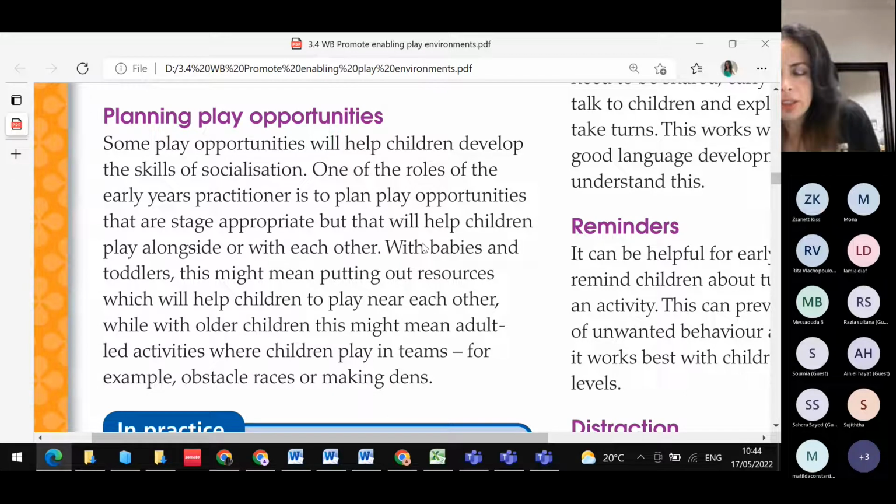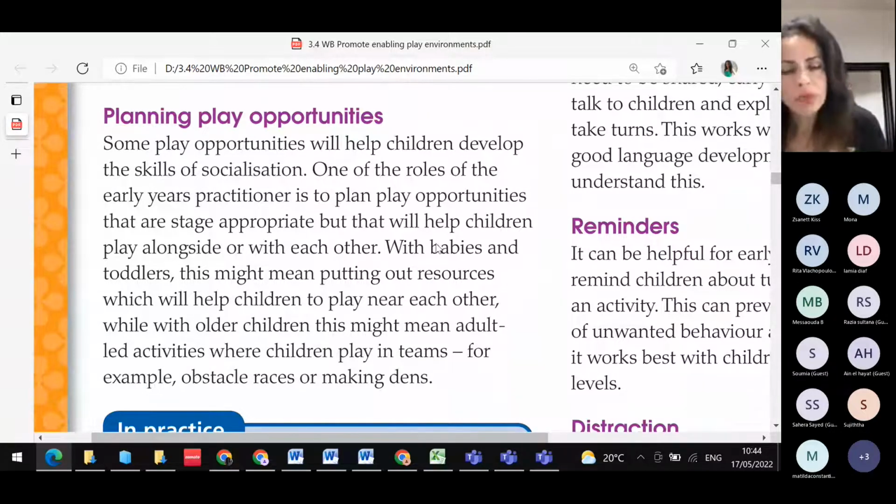So the child wouldn't be playing on the sand by himself. We would be saying, for example, you put 3 kids, you put some challenge for them. Can you, 3 of you, build a castle? Can you, 3 of you, dig a hole in the sand? So they start communicating together.